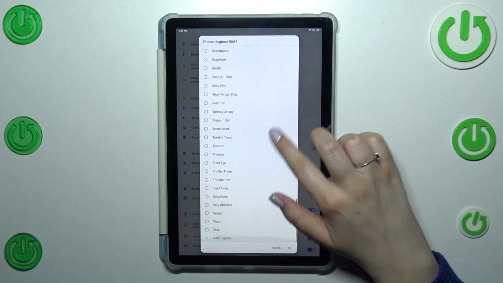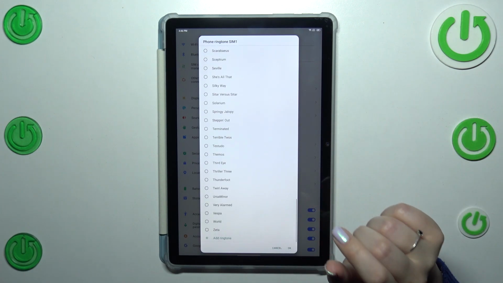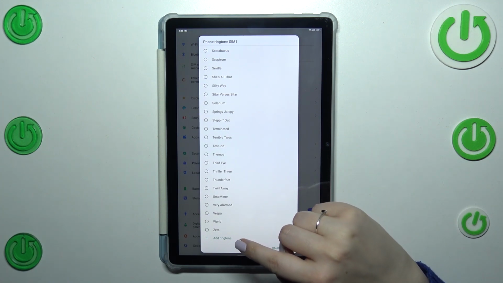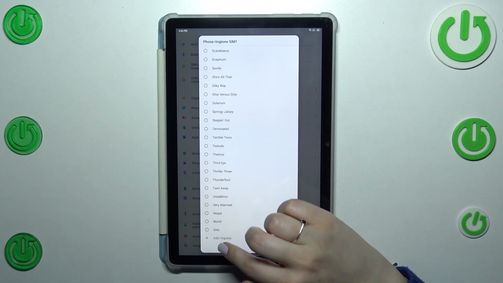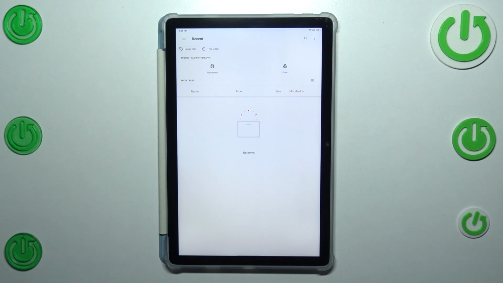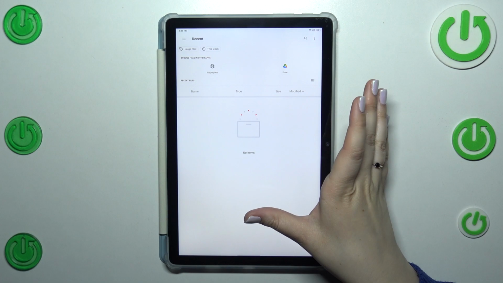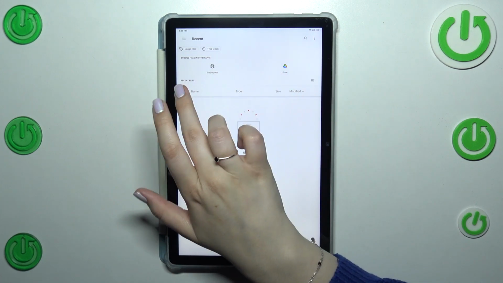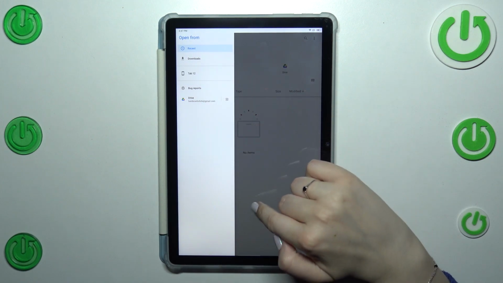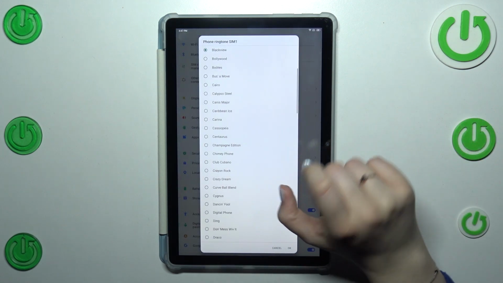And as you can see, after tapping, we will have this pop-out window with all of the ringtones which are installed by default here on this device. At the very bottom of this list, we've got this option Add Ringtone, which simply means that if you've got any kind of ringtones, for example, downloaded from the internet or recorded by yourself, then you will be able to find them in your internal storage somewhere here in, for example, Google Drive, or you can pick totally different folder. If they are compatible, you will be able to set them as a ringtone.